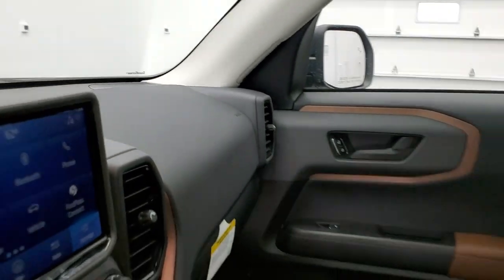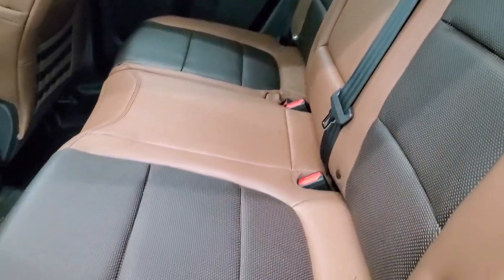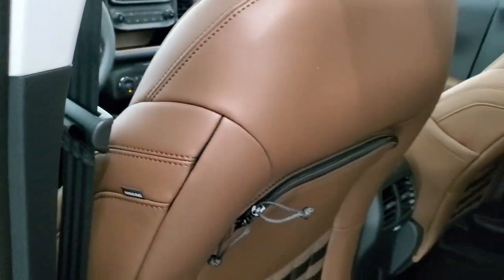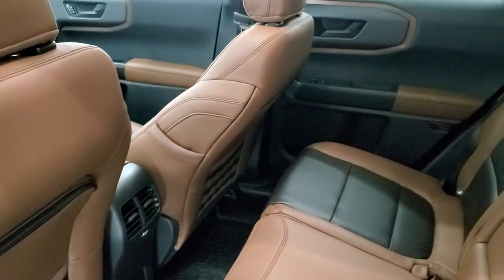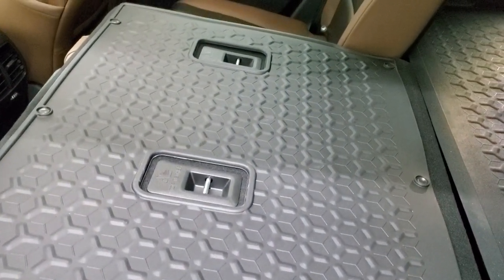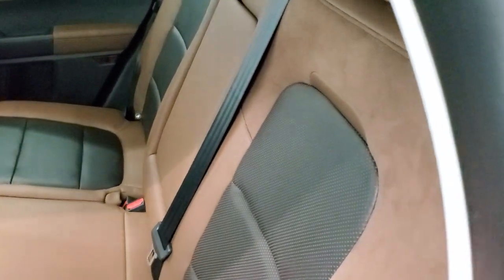We'll take a quick look at the back seats and then we'll do one more final walk-around. The back seats are trimmed out very similar to the front seats — the only difference is you don't get the Bronco embossed into the suede back there. You do get cup holders, the LATCH child safety system — two of them, one on each side — and that rubber flooring back here. It does come with another 110-volt, 400-watt plug-in. You get back rests with holders for tools or what have you, side curtain airbags, and little pouches on the side of the seats for storage. These seats fold down and go almost completely flat — the headrests go down too. You have side curtain airbags on the back seats as well.